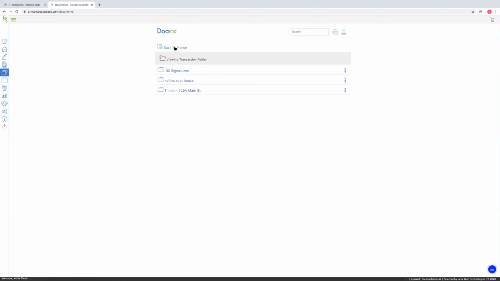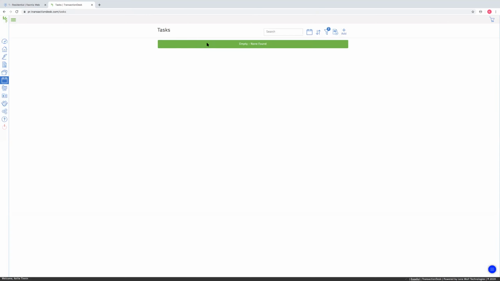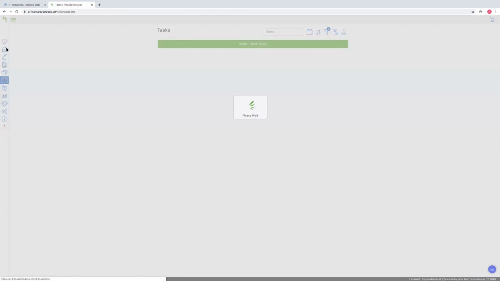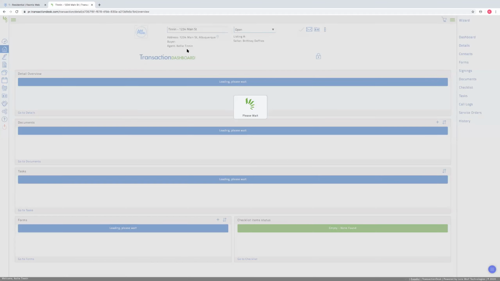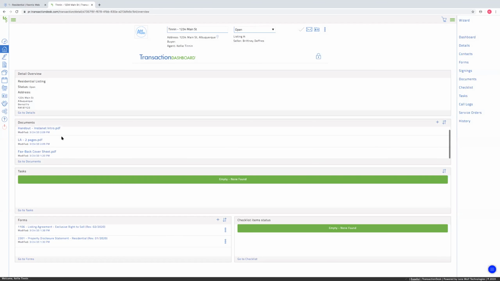Okay, a couple of other things. I have a calendar because we're going to get into the tasks next. But to do that, we'll end up here, but I'm going to start in the transaction first. So I'm going to go back into this particular property. So let's pretend we're in our transaction. Let's say that our client Brittany has signed that listing agreement and we're ready to go. So now the next step is going to be to create some tasks.